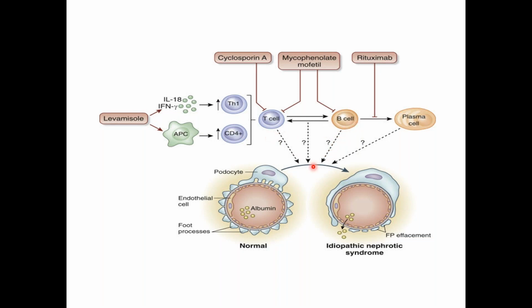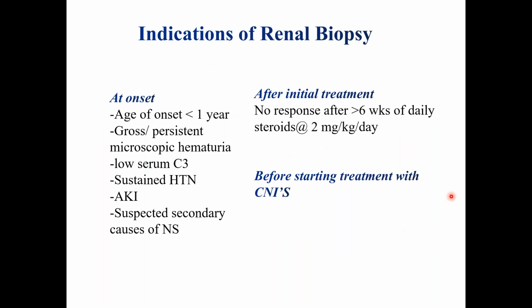So eventually the products of all these cycles are eventually affecting basically your podocytes. Now, if you look at a normal kidney, the podocytes would be normal, whereas in a child of minimal change disease, we know that there occurs an effacement of podocytes. So the byproducts of some of these cytokines are causing a proteinuria at the level of podocytes. So this is how most of these drugs are acting in preventing the proteinuria of nephrotic syndrome.